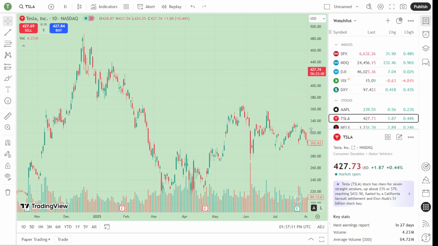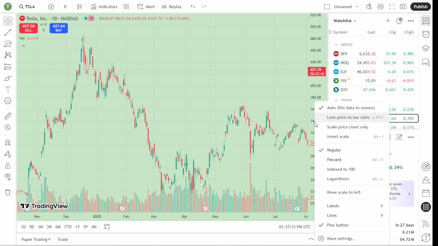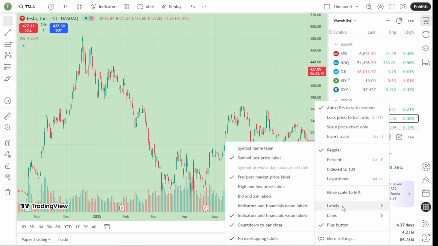To bring up the bid and ask labels, you simply need to right-click directly on the price scale. This is the specific area where the price flux is shown vertically, and right-clicking here will open up a context menu. Once the context menu appears, look for the option labeled Labels. This opens a sub-menu with several different labeling options that you can apply to your chart. Hover your cursor over Labels to access these additional options, where you'll see an item labeled Bid and Ask Labels. Clicking on this will automatically apply the bid and ask labels to your chart, giving you a better view of the market dynamics by highlighting the bid and ask prices.